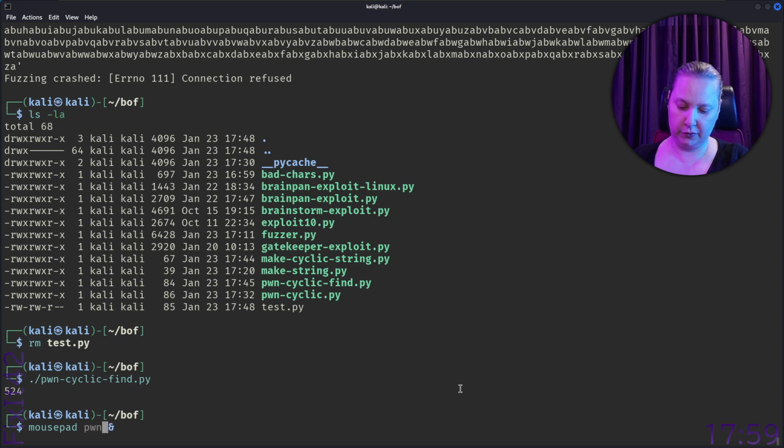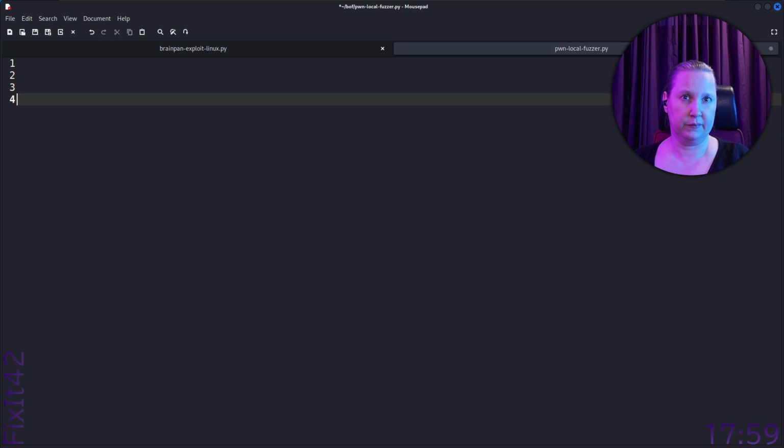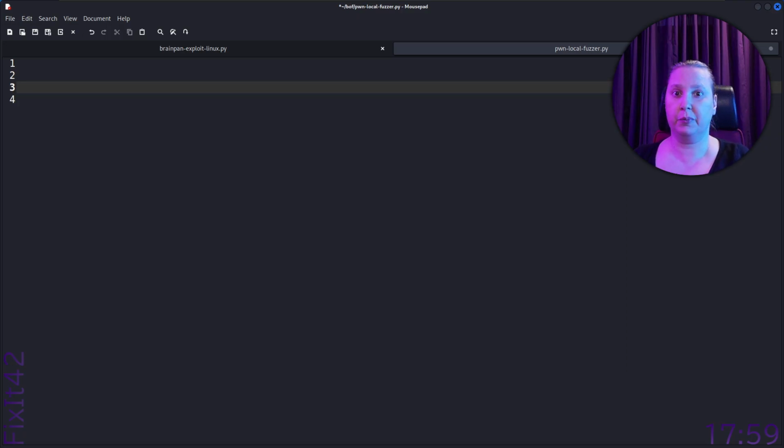We're going to use pwntools. It's going to be local, and it's going to be a fuzzer, if we can manage. .py. And what do we want to do? We want to send data into the program and see when it crashes, right? So first we want the executable name instead of port.